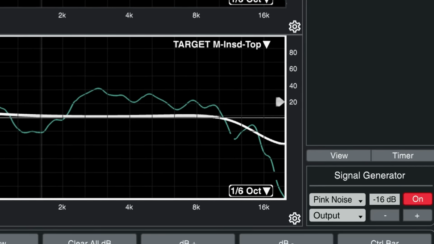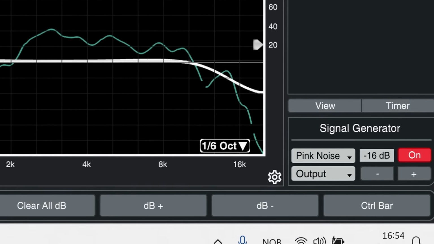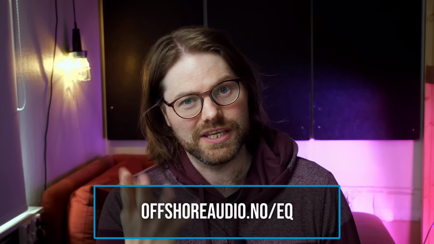So this is pretty easy, right? We basically just send pink noise or music, something familiar, to each and every speaker in our system, one by one. Listen to each speaker, make sure it's not missing a high frequency driver or the woofer's not blown or something like that. Just make sure that every single one of them sounds full and complete. Again, check out the guide if you're not comfortable EQing by ear.